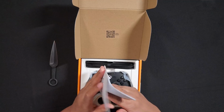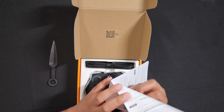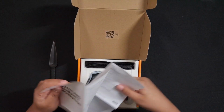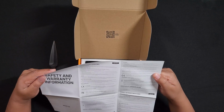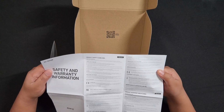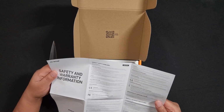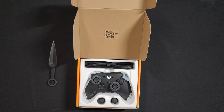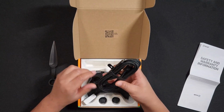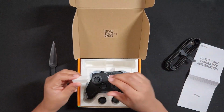Safety and warranty information. All right, what's the warranty for? Let's see, I mean, if I can open this up. How long is my warranty? 1 year limited warranty, yep, right here. So the controller comes with a 1 year limited warranty. Of course, you get the USB-A to USB-C cable, which is a nice, thick, braided cable, which is cool.